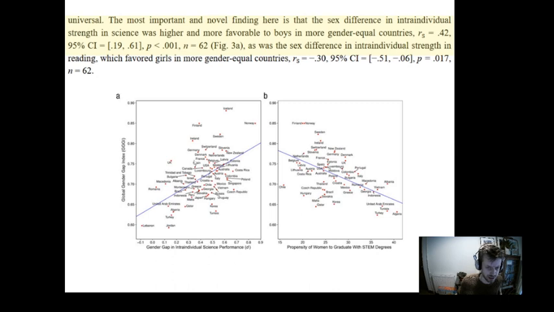So this is the graph that we're going to try and recreate, and we're going to try and recreate this finding here. You will see, hopefully, that you recognise some parts of this. We've got confidence intervals over here. We've got a p-value. We've got n, which is the number of items. They've got 62. And you've got something called RS. Well, this is a correlation coefficient. RS is Spearman's correlation coefficient. And you're going to see immediately, well, actually, we've got 62 items here. RS suggests they're using Spearman. So why are we using Spearman if we've got 62?